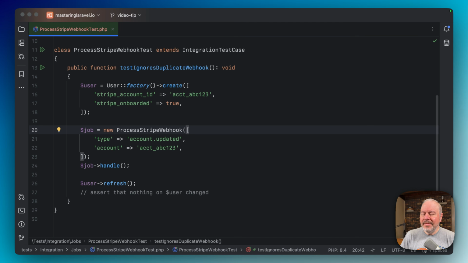Well, let's take a look at an example, and I'm going to walk you through a scenario and how I like to do that, because there's a number of ways you could do it, but here's an approach I find that works well. So I have a test partially set up here, and you can see that it's a Stripe webhook test, right? So webhooks, like with Stripe, which is a payment provider, somebody makes a payment, it fires this webhook to your application to let you know that they paid.